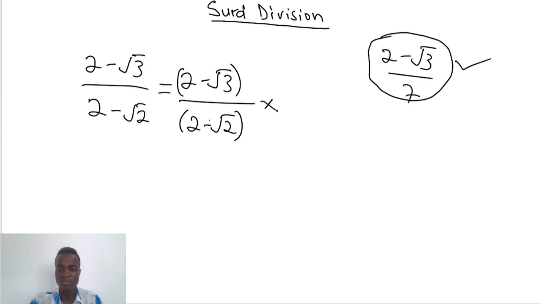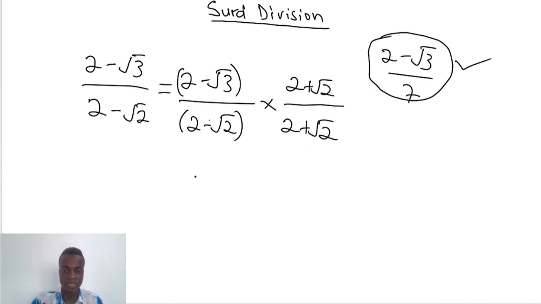So what we are going to multiply with is the conjugate of only the denominator. Because the top also has a surd and you have this pattern, you may be thinking, oh, why shouldn't it be 2 plus root 3? No, we are concerned about the denominator because in division, we don't want to divide by any irrational number. We don't want that. So we are concerned about the bottom. So it becomes 2 plus root 2, and the top is also multiplied by 2 plus root 2, because that's what we said in the division.